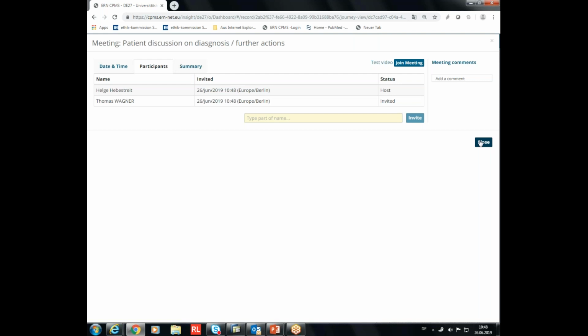Maybe I close this now. I think there's a difference between a panel and a meeting. So I think if you create a meeting and invite people, it should be easier. Yeah, I can invite people into the meeting, and that's what we are doing right now. So Thomas should have gotten an invitation now to the meeting. We try whether we can also invite Kirtana. I got my patient discussion on diagnosis, further actions, large grand round to end. Yes, I got this.